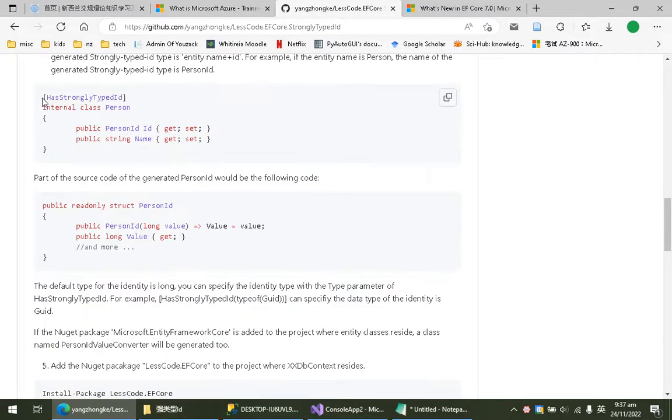Just add an attribute, HasStronglyTypedId, to the entity type, and use the person ID or the entity name plus ID as the strongly typed ID. All the extra code will be generated by my source generator, so it's easy to use.